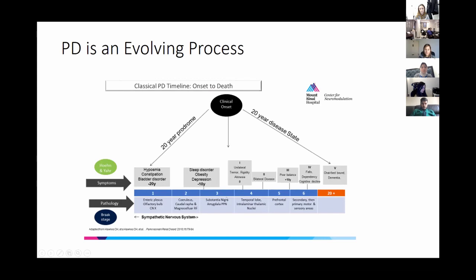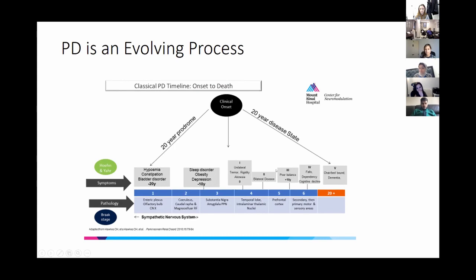In terms of Parkinson's, it's very different than a lot of other neurological conditions where you might see a patient once or twice, do some testing, and they go on their way. When you see a patient with Parkinson's, they really do become yours for the duration. There are many different stages that occur. Typically stage 1, like we saw in JP's case, is unilateral. There's a bit of a tremor in some cases. Symptoms are mild, not super impactful on quality of life. Many of our patients continue to work full time and so on. But as things progress, and I'll show you in the next slide, the Braak hypothesis, symptoms tend to go bilateral.